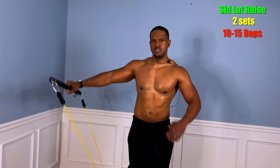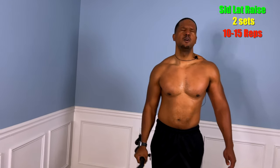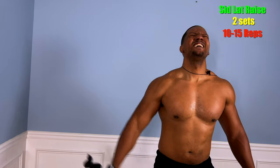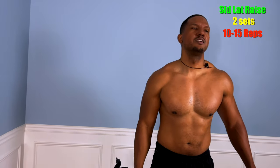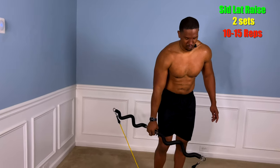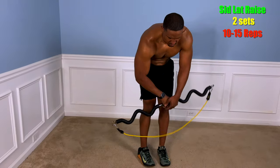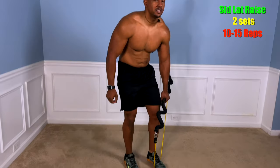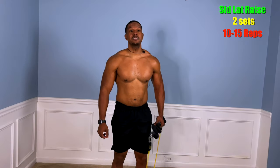Feel that tension. Feel that squeeze right here. Whew, I'm feeling it. About 10 is what I can do in good form right now, so I'm gonna switch over. That's right, it's not about ego. It's about contracting that muscle.